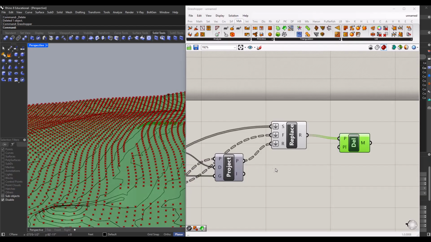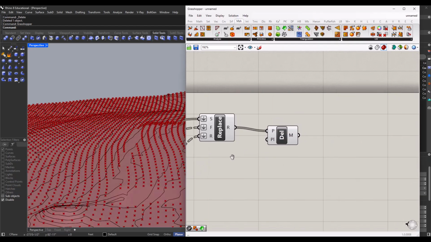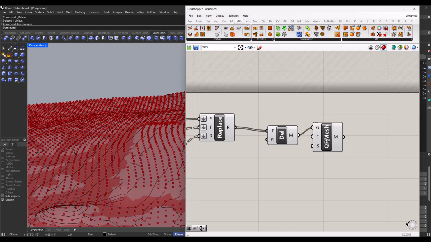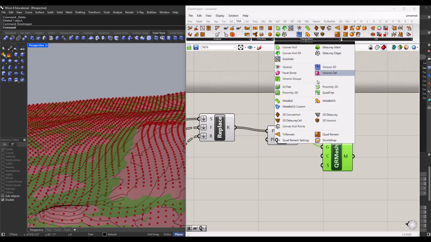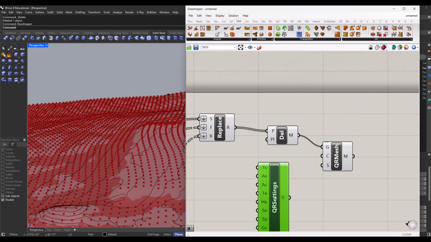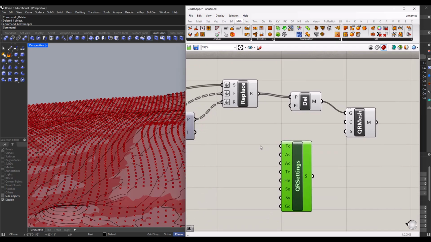So I'm going to go back into Grasshopper. We're going to do another quad remesh. And again, if you want to change the number of mesh faces, we can set this to 8,000.